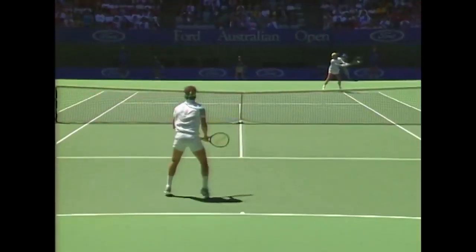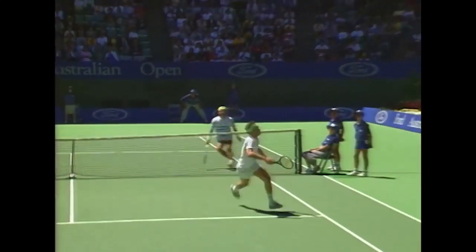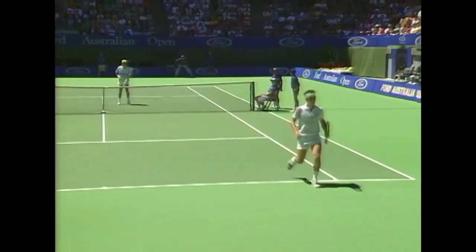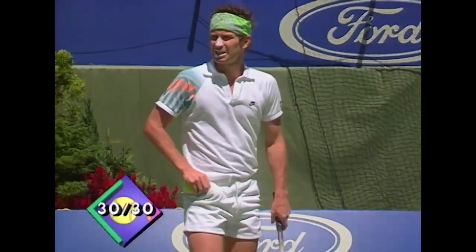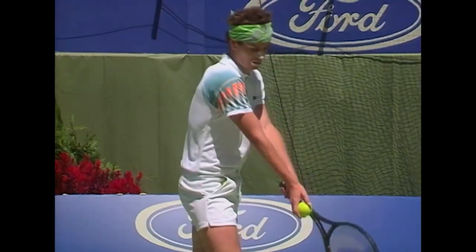Fit man, Pernfors. Well, he'll need to be as McEnroe just comes underneath the ball play. Lovely little drop shot. Pernfors scrambles it up. Just long. McEnroe likes to play those short balls, either drop shots or angle volleys against the baseliners because they do stand a fair way back.